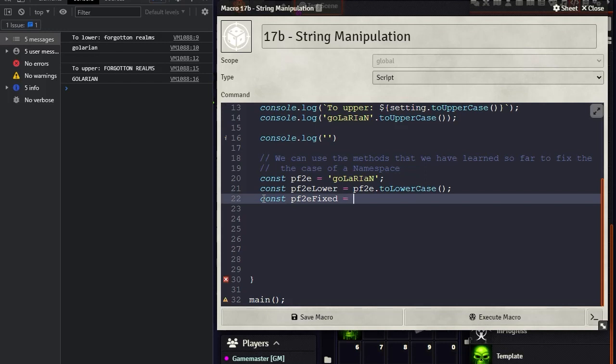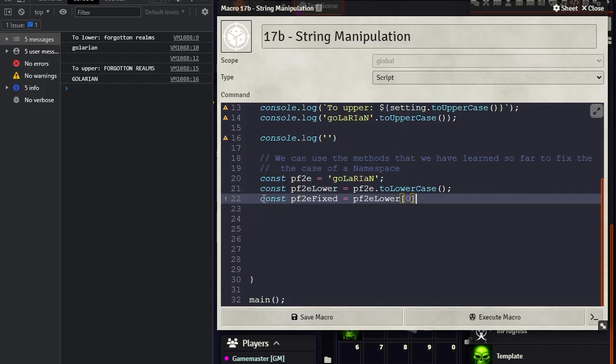And we're going to take our pf2e lower, that one right there, but we only want the very first character of it, right? So we only want the G, which we know, because it's kind of treated like an array, is going to be that G. It's in the first place.